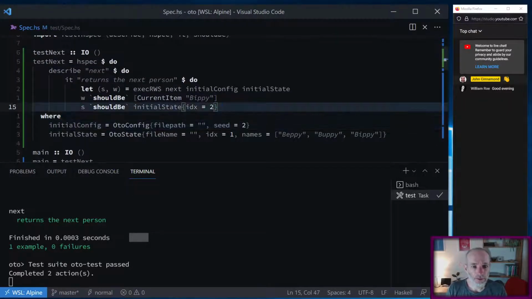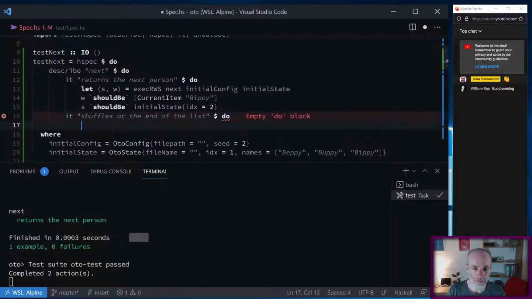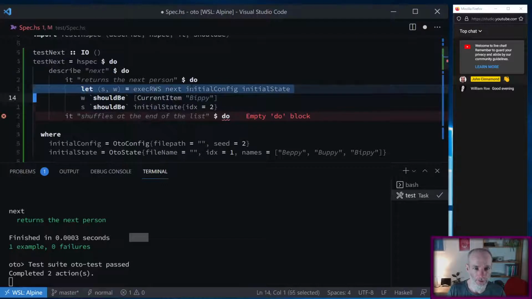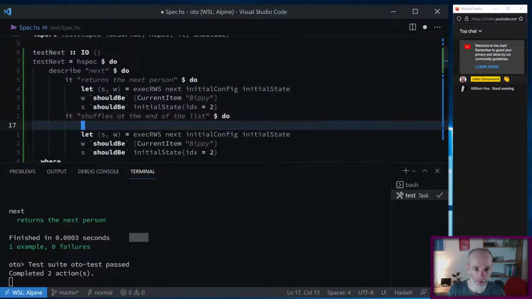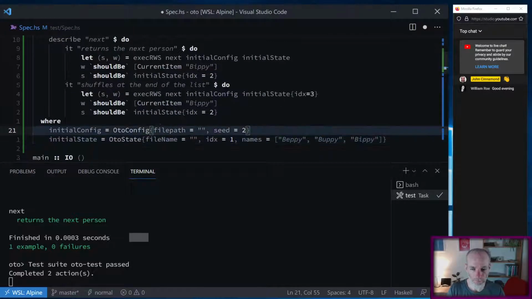So we could also say, new test here, it shuffles at the end of the list. So, similar idea, but we're going to say initial config will say the same, but initial state, and I'm going to set the index to 3, so now the last person.